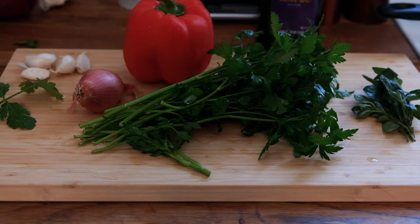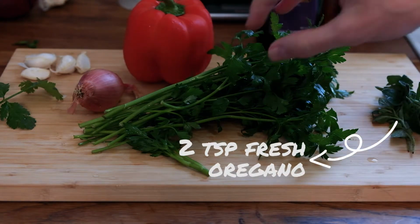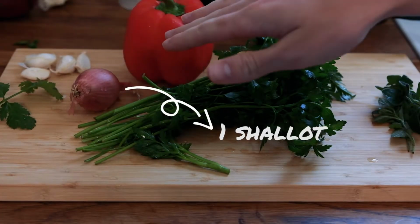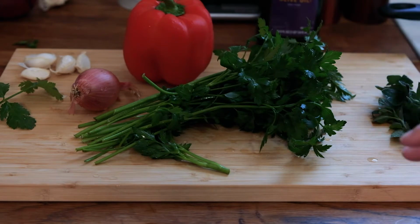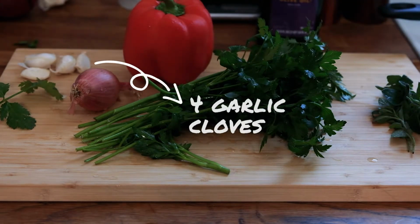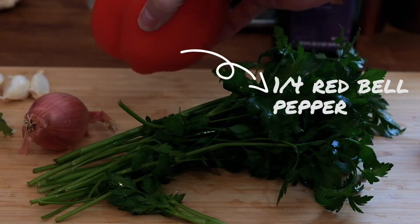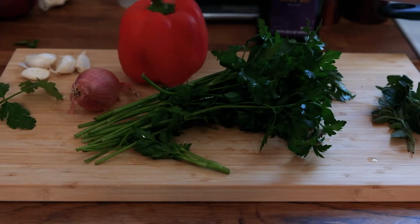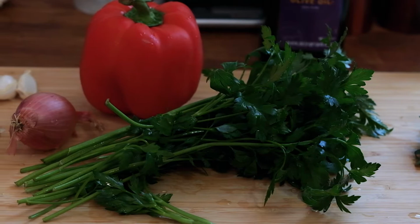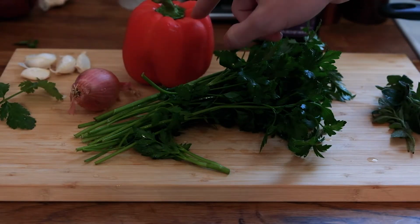All right, so our chimichurri ingredients from right to left. We have a little bit of fresh oregano, a metric ton of parsley. I have one shallot, which isn't a standard thing to add, but I like a little bit of zest, a little sweetness. Garlic, and a ton of it is completely necessary. I would have liked to have some red chilies to add a little heat. Instead, I'm going with a red bell pepper, just to add a little bit of color and vibrancy to it. I'm not gonna use the whole thing either, probably half of it.